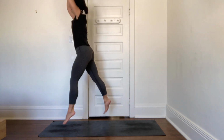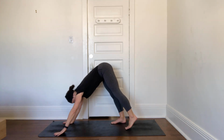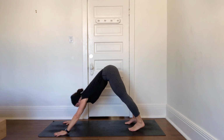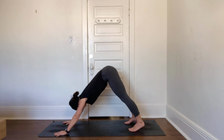If you're hopping, maybe one or two more, and then landing your hands, coming back to downward dog. Taking a few breaths in downward dog, or if the forward fold is a more restful position, you could walk the hands back and come into a forward bend. Finding a few breaths to release, letting go of any tension that's not necessary, maybe a shake of the head, a wiggle of the shoulders.